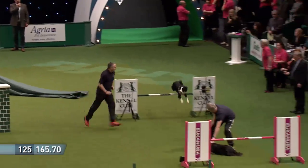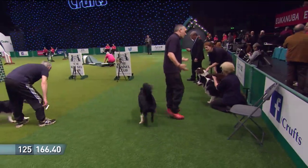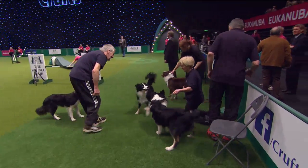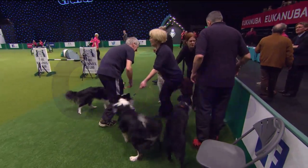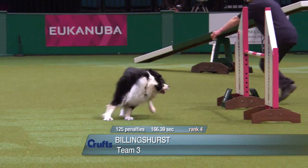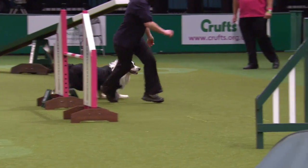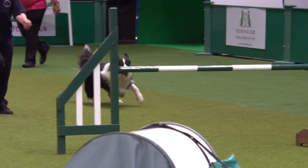Come on, Leslie. Over the last jump, and that's completed by Leslie Osborne. Well done, Leslie. He is wild. He was a bit wild, got eliminated in that round as well. It was all going pretty well to start with, and then the dog turned the wrong way. He tried to correct it there. Waiting for our next team to come in.